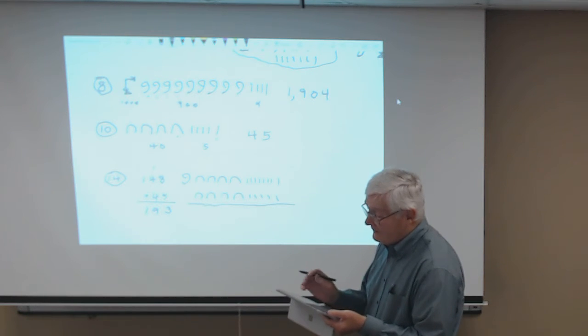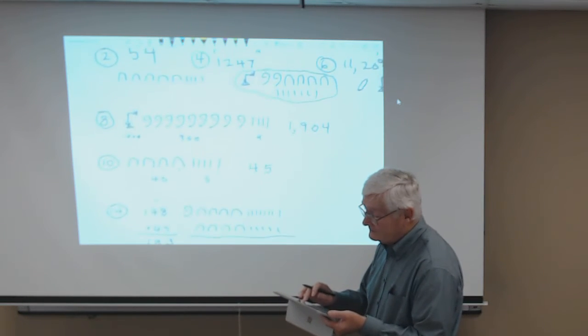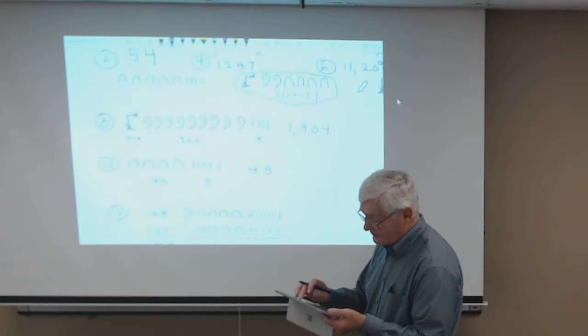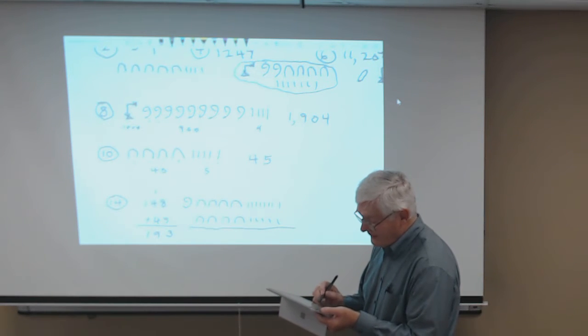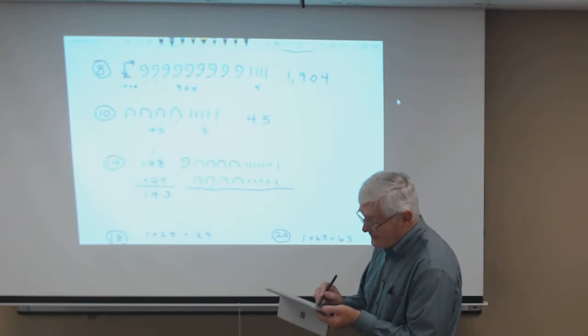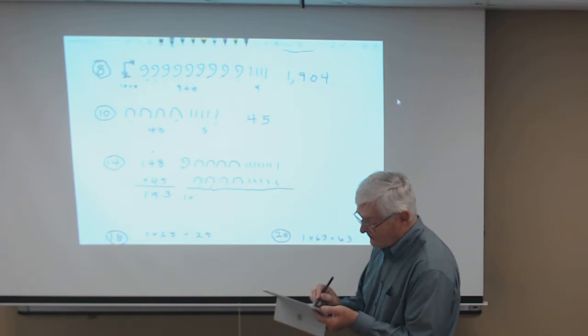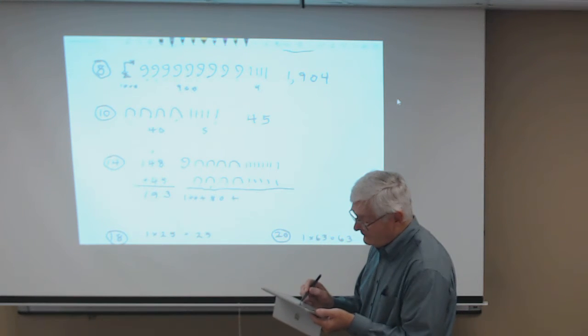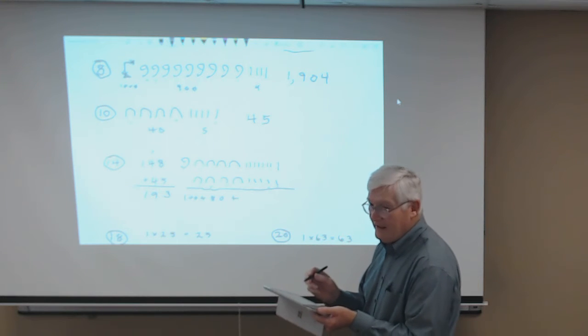So you have, what is that again? That scroll is 100. And see this? 10, 20, 30, 40, 50, 60, 70, 80. So we have 100 for the scroll, plus 80, plus 1, 2, 3, 4, 5, 6, 7, 8, 9, 10, 11, 12, 13.